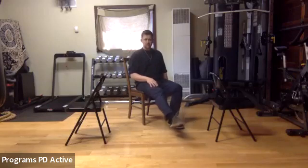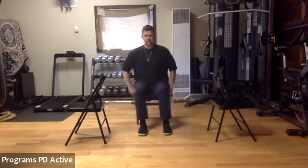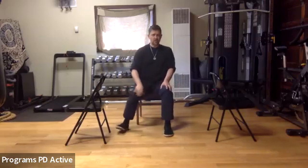Other direction, circle. And yeah. Scoot once again to the front edge of your chair if you're not quite there yet. Swivel steps. Lift the ball of your left foot. Turn the toe and knees out. Heel out, knee in. Again, toe out, knee out.